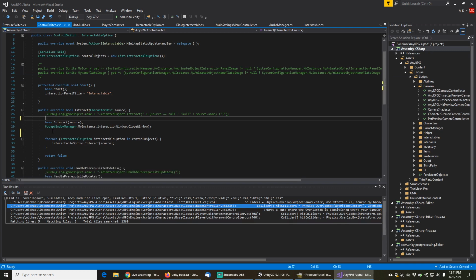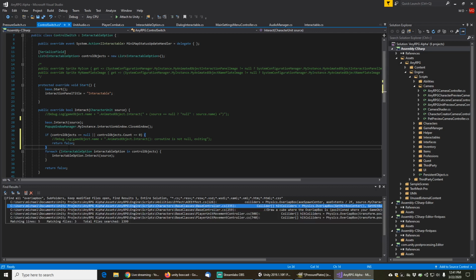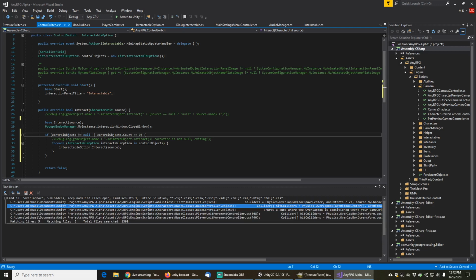So we're going to remove that, and we'll put the for each loop inside of it because we want this to run basically no matter what. So if control objects does not equal null, then we can do that. Okay, and this should allow us to at least fire that interaction.